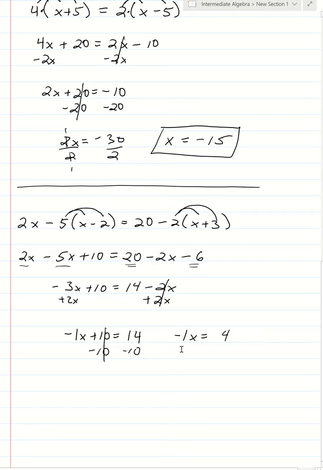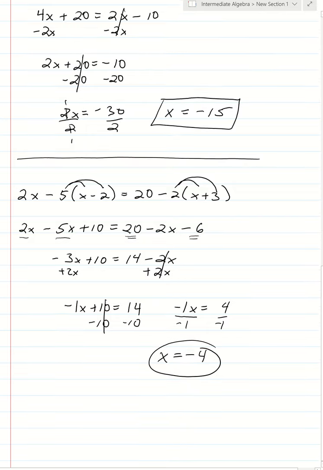But remember, to answer the question, we want to solve for x, 1x. Right now we have a negative 1 times x. So we do have to perform step 4. We want to eliminate the coefficient of negative 1, so I'm going to divide both sides by a negative 1. Here on the left, negative 1x divided by a negative 1 is 1x. On the right, 4 divided by a negative 1 would give you a negative 4 as your solution.